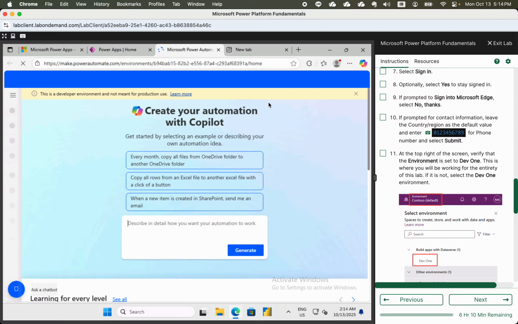It probably takes some time to initiate the product.